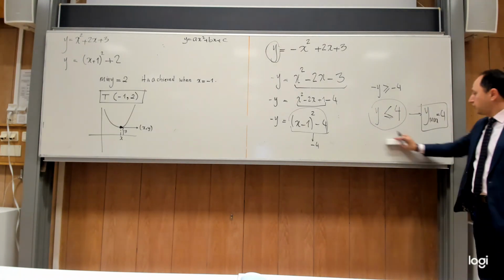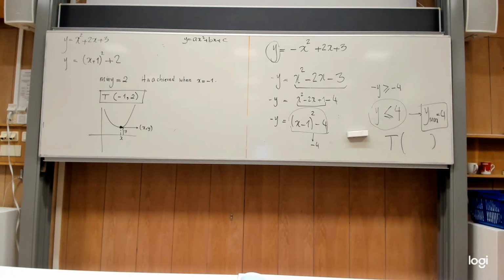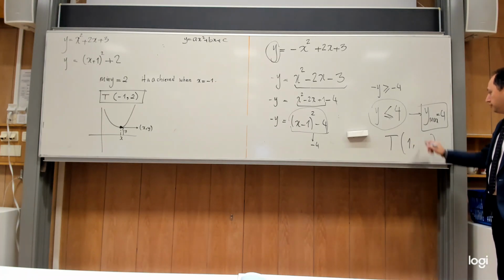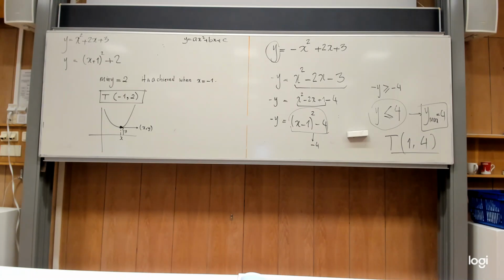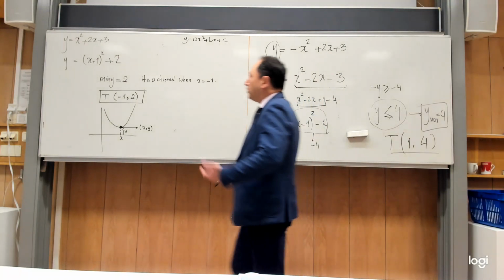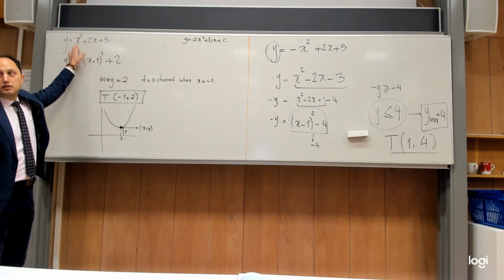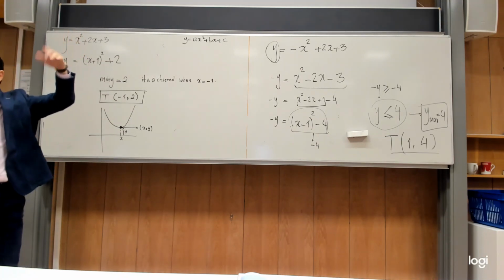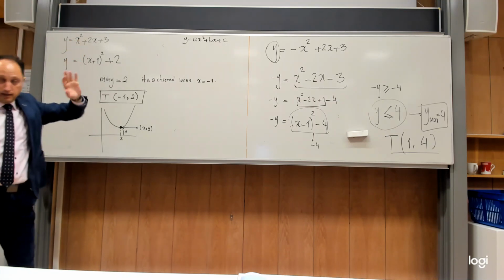Now can you tell me what the coordinates of the turning point are? 1 and 4. What type of point is this turning point? A maximum. In this case, we don't even need to bother about saying local. It's just the maximum, because there is only one turning point. The only thing that can happen is that the algebra gets harder, with nastier numbers like fractions, but the algebra is the same.